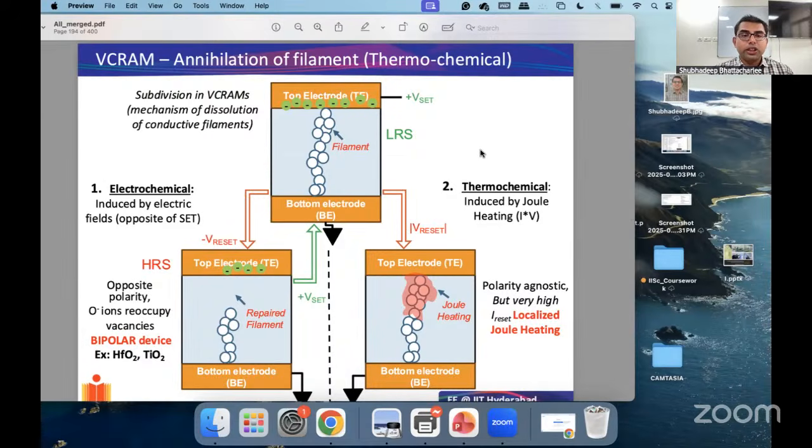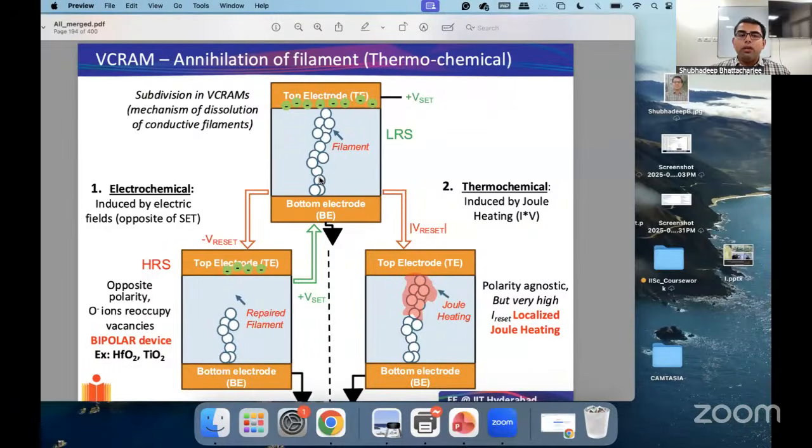So the question which I think he's trying to ask is from this slide, where he's asking what the rationale is for having these opposite polarities. As we know, overall RRAMs are classified into two main subclasses. These subclasses depend on the nature of the conductive filament which has formed. One is your valence change RAM, which we are going to discuss now, and another is your conductive bridge RAM.